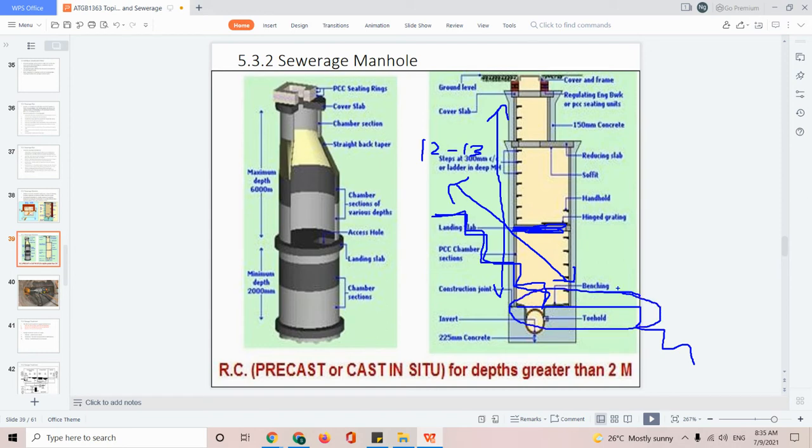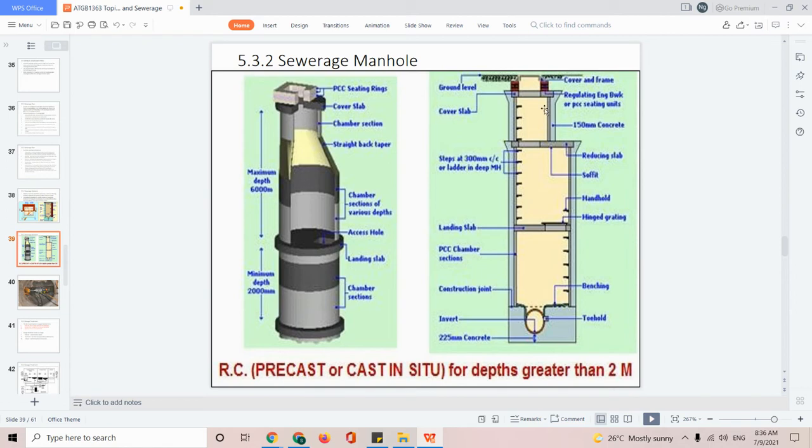So here, this is called a landing. Same case with a ladder or something like this. After about 2 to 3 meters of climbing, we need to provide a landing slab or landing platform.